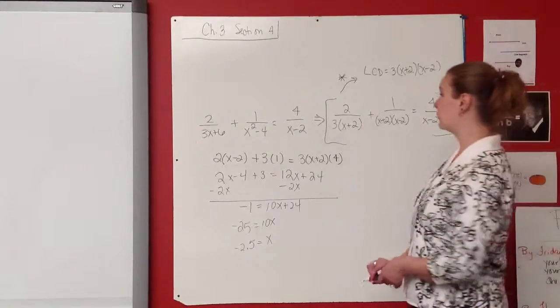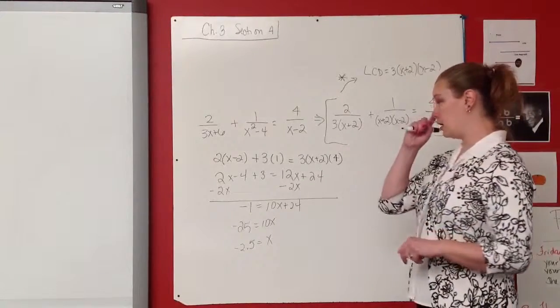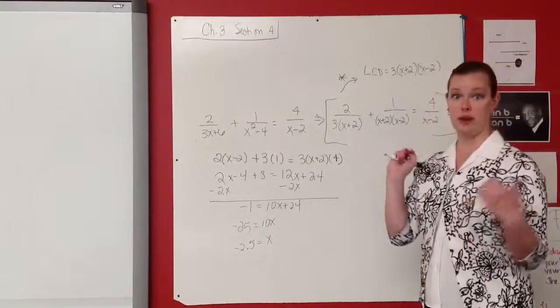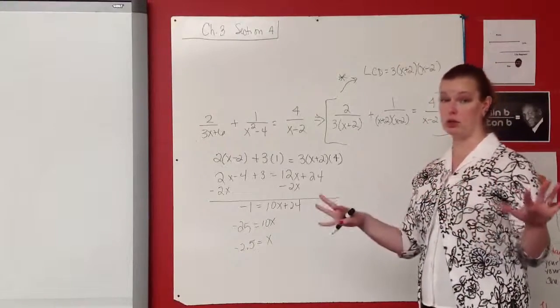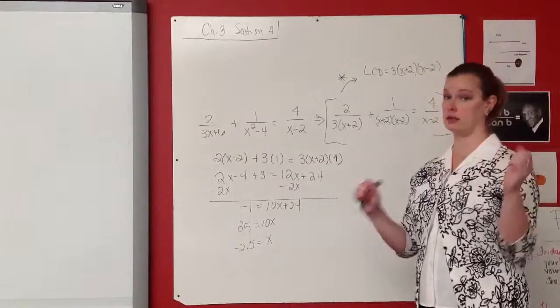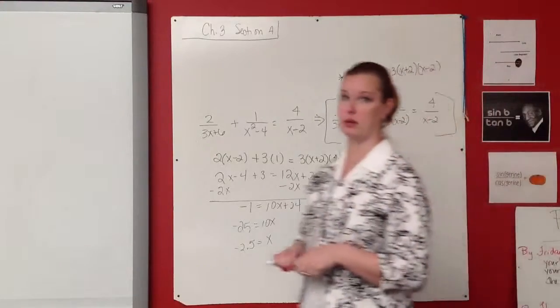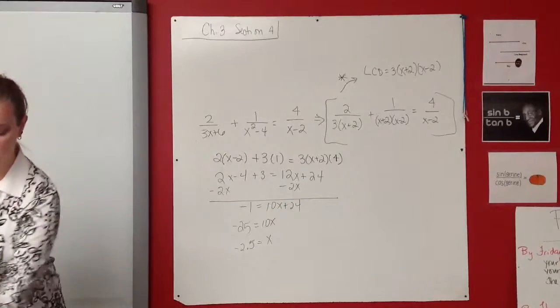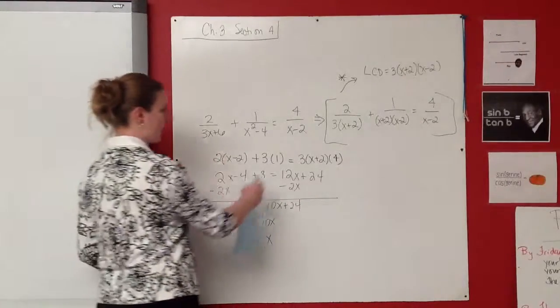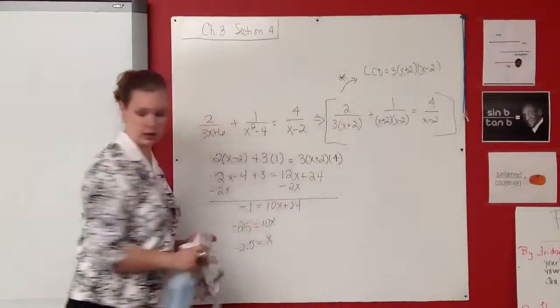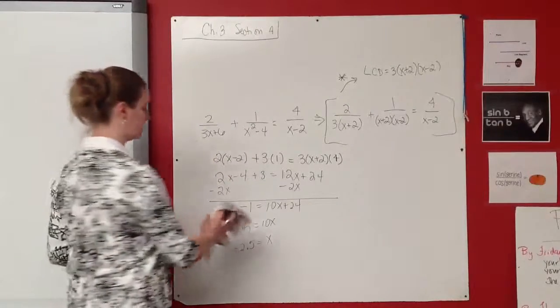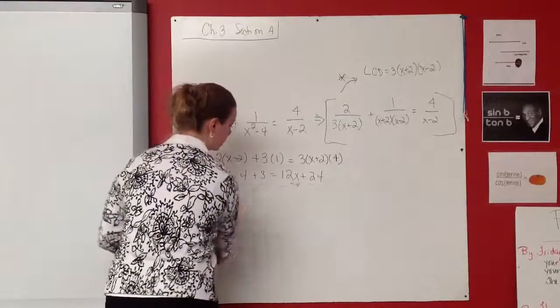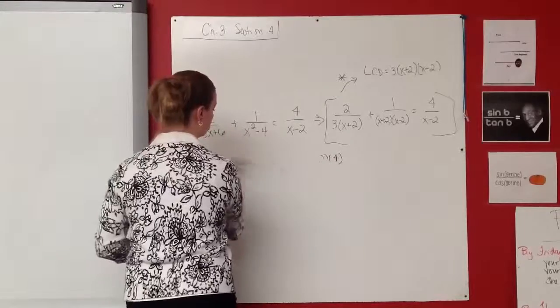Okay, so the idea with rational equations: find a common denominator, multiply the whole equation through by the common denominator, simplify as you would in a traditional algebra problem. So let's take a second and look at radical expressions. When you talk about radicals, you're talking about square roots. And because we're talking about expressions, we're talking about more than one variable or number under the square root.